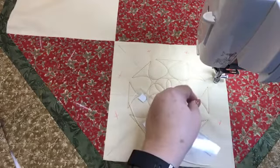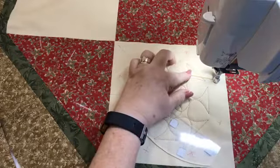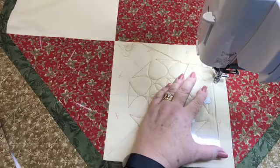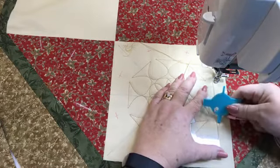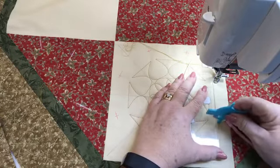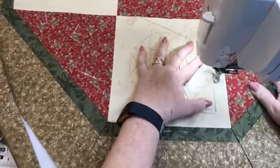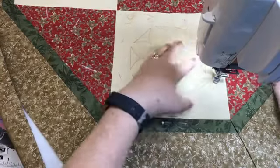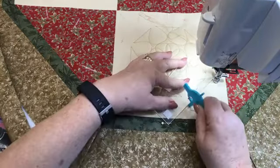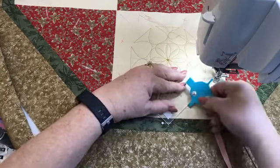Bring up my bobbin thread. And then this, I'm going to set here. And I'm going to use this spacing gauge because I want my needle to land right there. So I'm going to set that so that the one side's there, and I'm going to stitch to that spot. I'm going to go this direction, spacing gauge. Remember, it's flat to flat, so this one's going to go kind of a little different angle.